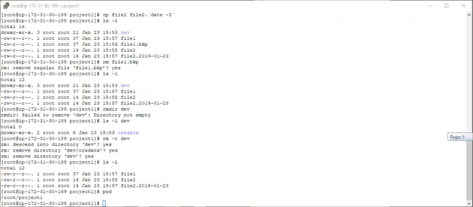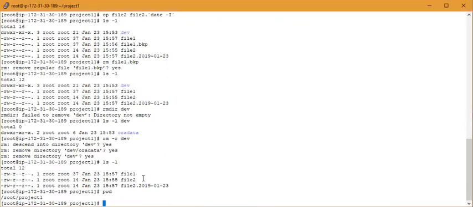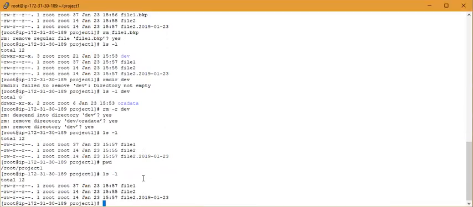All right, so we have created the file, we have copied the file, we have removed the file. So what if I want to rename a file? All right, so if you see here, you have file 2. In Windows, you can just right click on that file 2 and then rename, it renames. But in Linux, you have a command called mv.